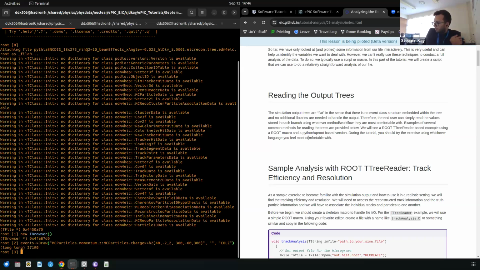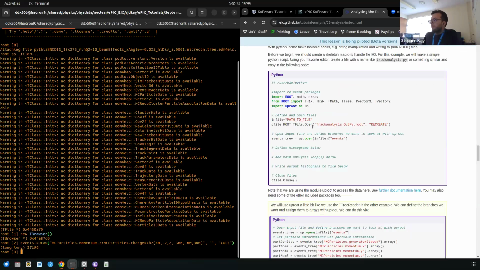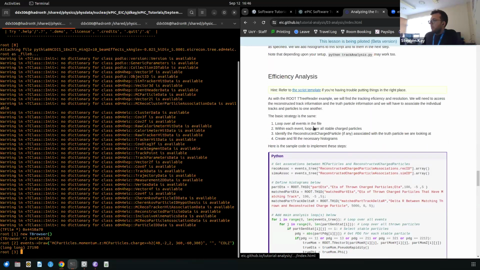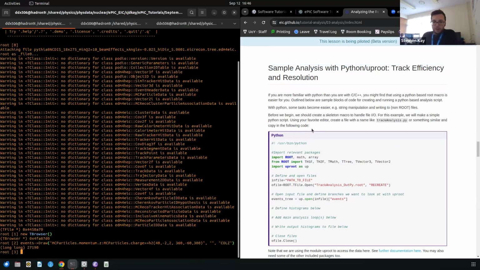Nice and straightforward. Basically, if you're familiar with C or C++, it will all look pretty straightforward. But I know these days a lot of people maybe aren't so familiar with that or are looking to use different things. So as well as that, there's also a Python-based version, which uses a slightly different way to do this. Again, it's taking this ROOT file and analyzing it. The result will be the same, just a different approach. So a little bit about that.